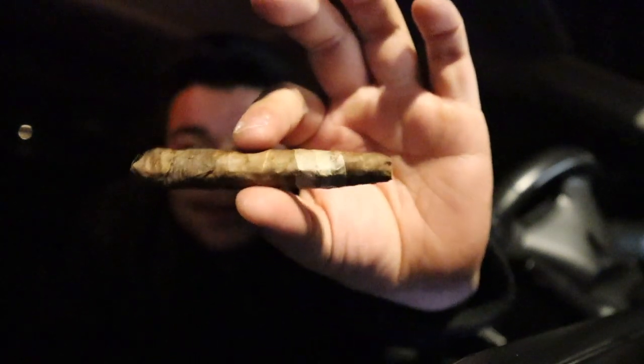Yo, so the wood's ready. I had to put a little band-aid, as you guys seen. I was rolling in the dark and I didn't see that the wood had a hole in it, but it's an easy fix. Just wrap paper around it and you're good to go, you know what I mean? I personally haven't had Maki in a while, so I'm pretty excited to smoke this. She's never tried it, so I'm excited for her to try it.